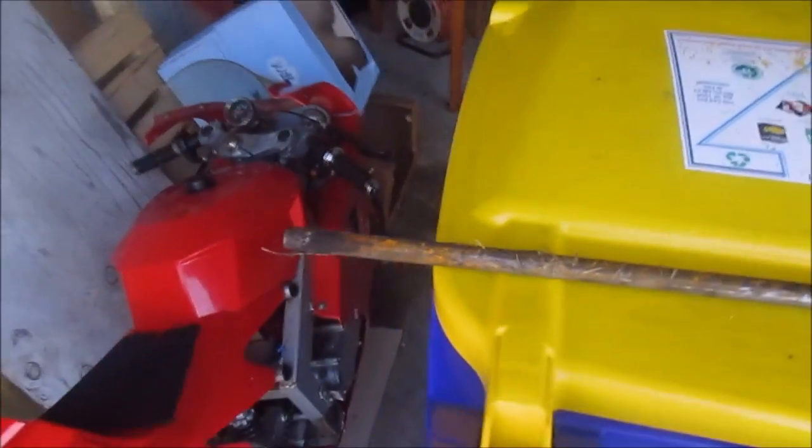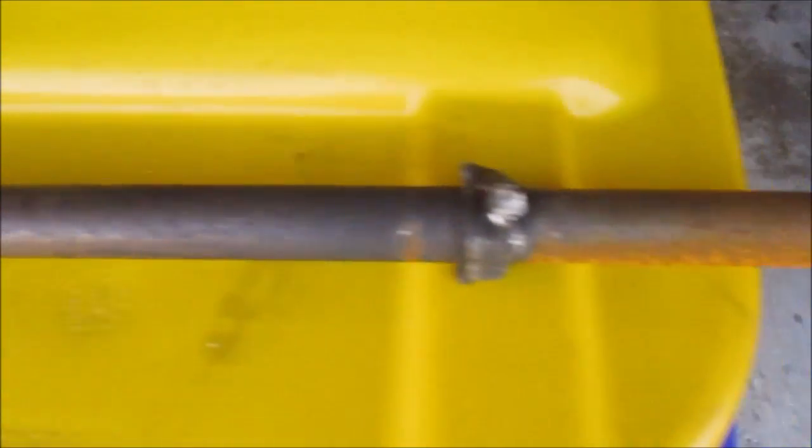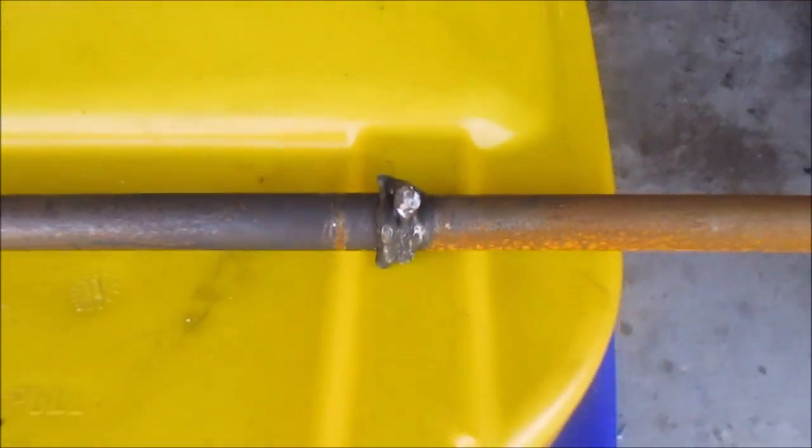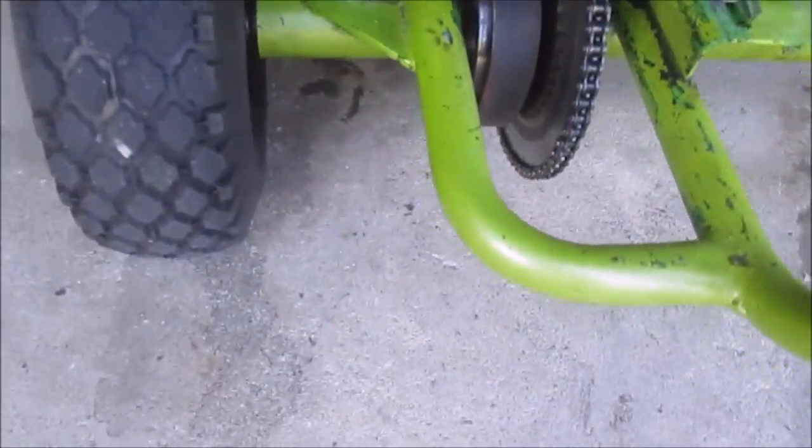I got the go-kart finished. So, got the new axle and put that on. This is the old axle. You can see, it's all like rusted. That's where it broke and somebody welded it together. Not very good. But, so now I got the new axle in.